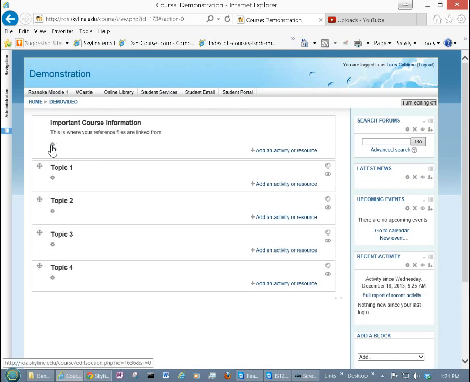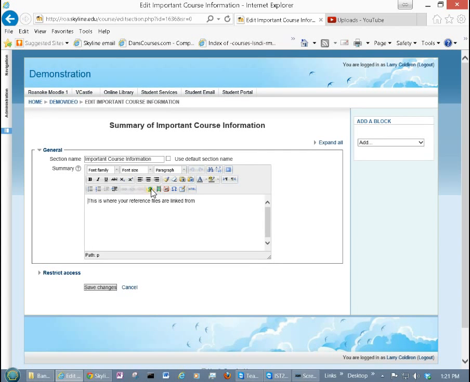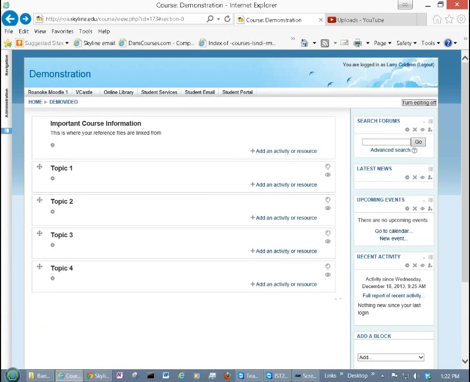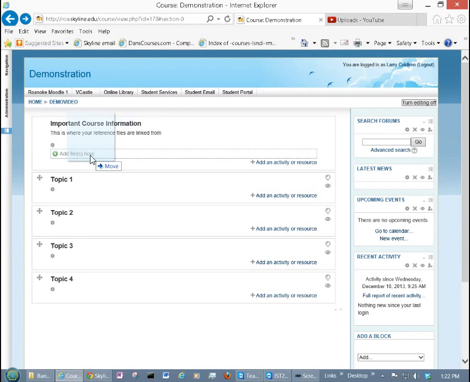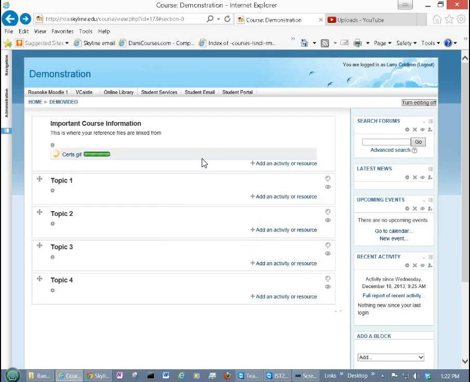We could go back into this, and in here we have the ability to insert and edit an image. We can put Moodle media in here, or we can do HTML. Also, what you can do in this new version, I'll demonstrate here, is drag and drop. I have an image that I'm going to copy over here, drag and drop, and add the files here, and we'll just add this one, add the image, create a file resource. Let's just add the image here.